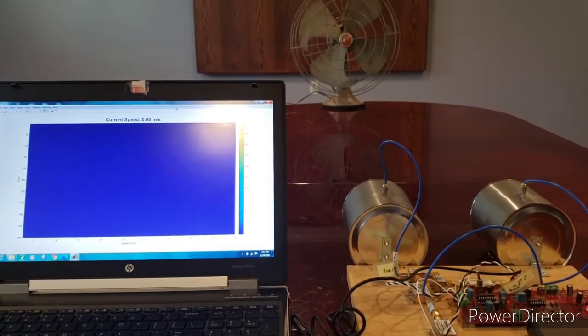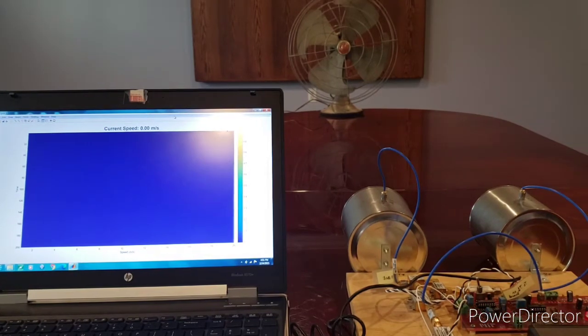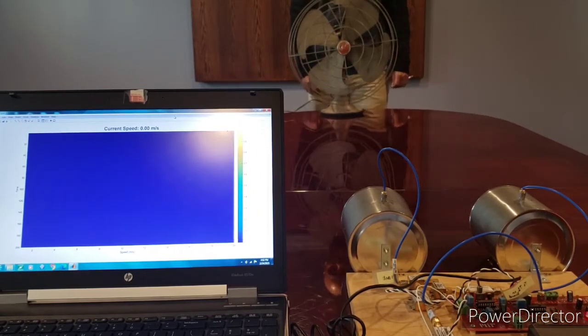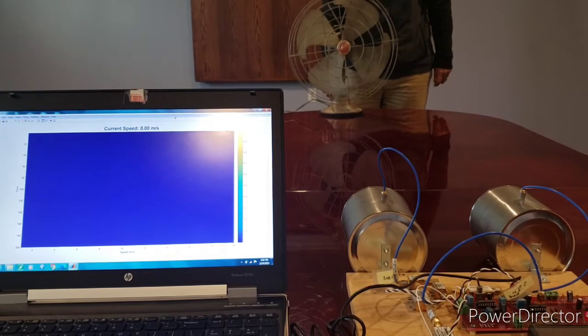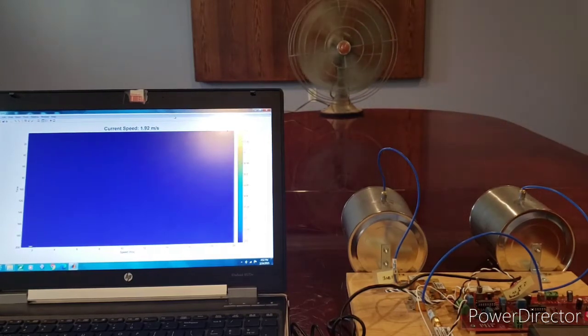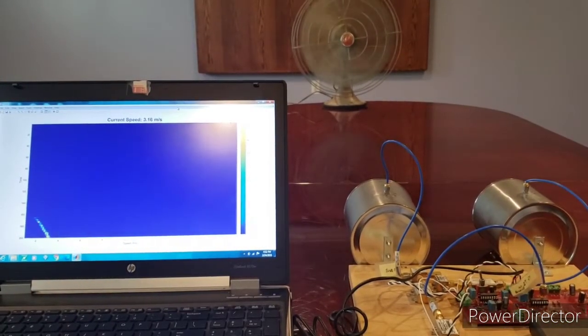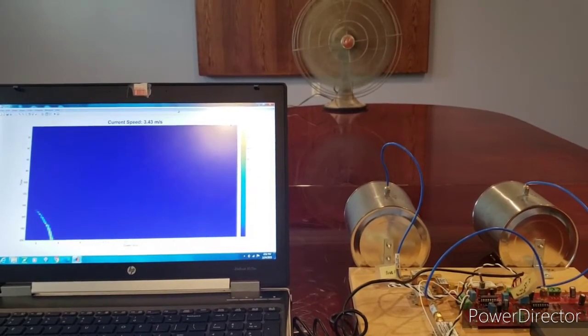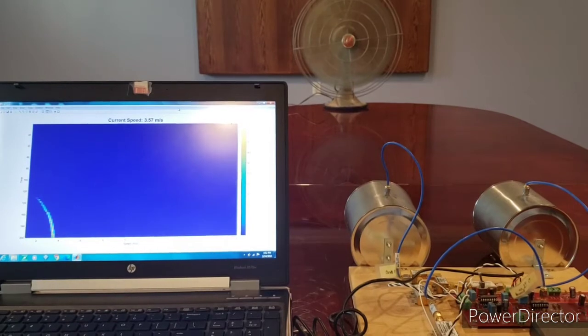Okay, so now I've connected the radar to the laptop and I started MATLAB and I started the Doppler signal processing MATLAB script. And you can see we have our radar set up here on a table pointing towards a fan that has 3 variable speeds, and I'm going to turn that fan on to its first position. And as I turn the fan on to its first position, you should see the output of the MATLAB signal processing software start to detect the constant speed of the fan.